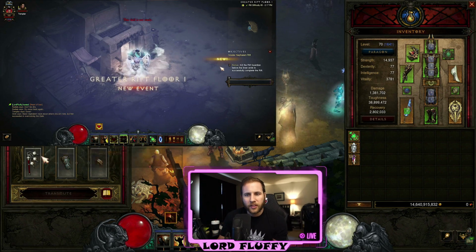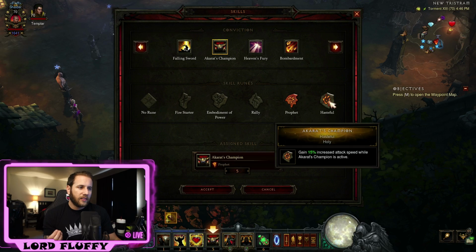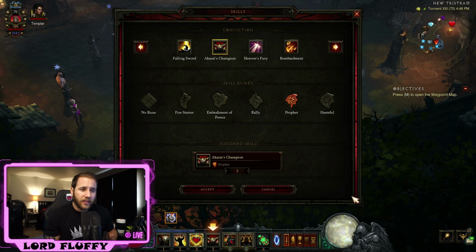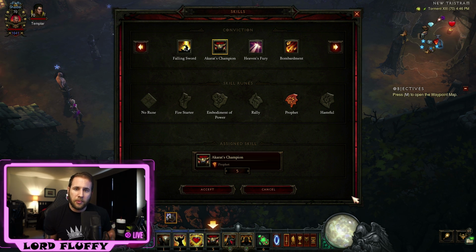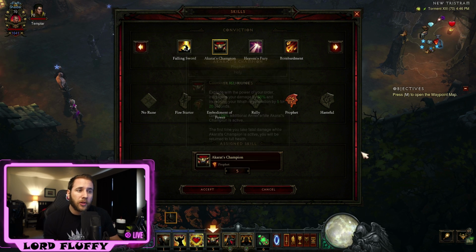Now to finish talking about the cube real quick, we are using Akon's Addendum inside the cube as our weapon. So since we have Akon's Addendum in the cube, we basically get 3 runes on Akarat's Champion, which is crazy. It's because we get Prophet and Embodiment of Power for free, plus we get to select a 3rd.